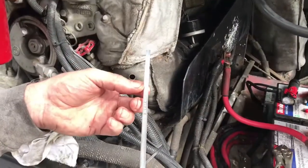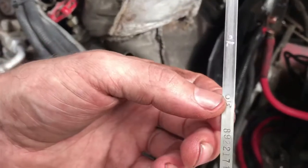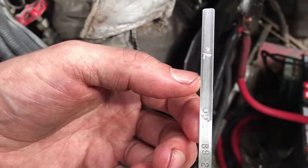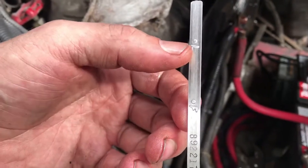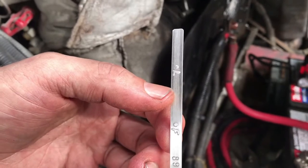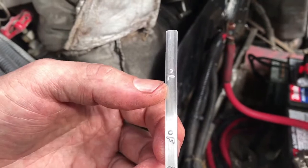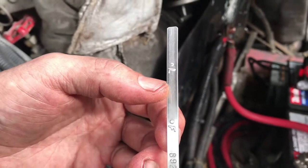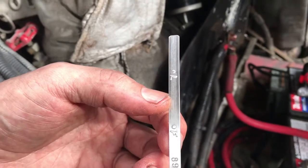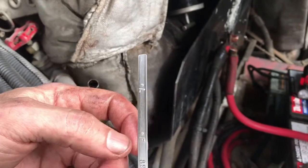Alright, so we have to run this. It's full up to here right now. You can see the full mark and the low mark. Typically, where these like to run is right about there, about a quarter inch above the low mark. That's where I usually fill mine, because it'll burn it down to that point and then kind of stop. It's a consensus among a lot of the old timers to fill it right about to there, and you should be good.